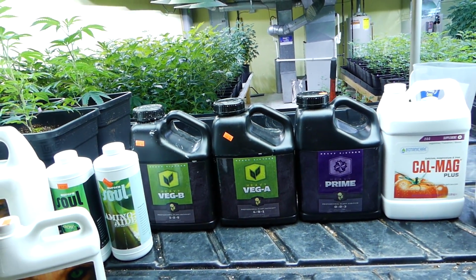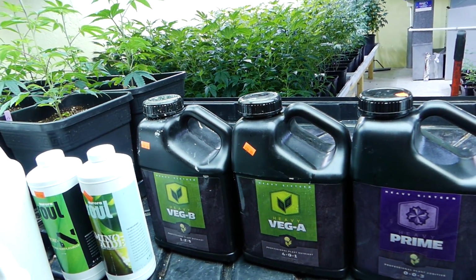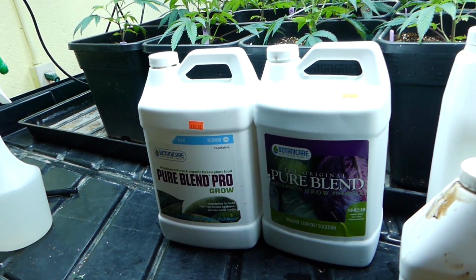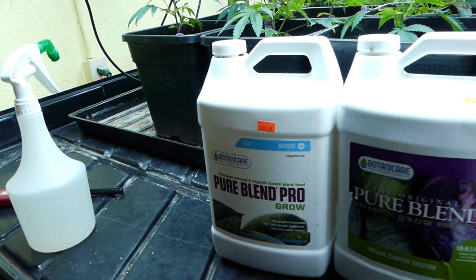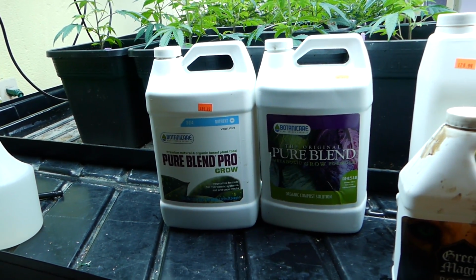Now, if you are going to be working with plants that are more along the lines of this size or smaller, then you're going to want to scale the synthetic back to 5 mils per gallon, or again, implement the organic vegetative regimen if you're a little bit worried about burning your plants, because this stuff you can run at 10 mils per gallon in its current state. It's only a 3-2-4-1 part, so not very strong on the NPK ratios.